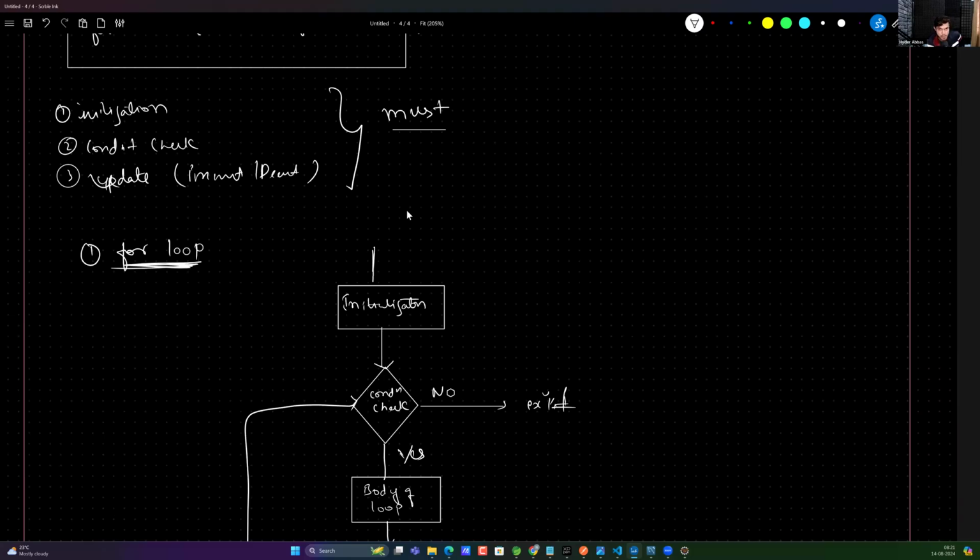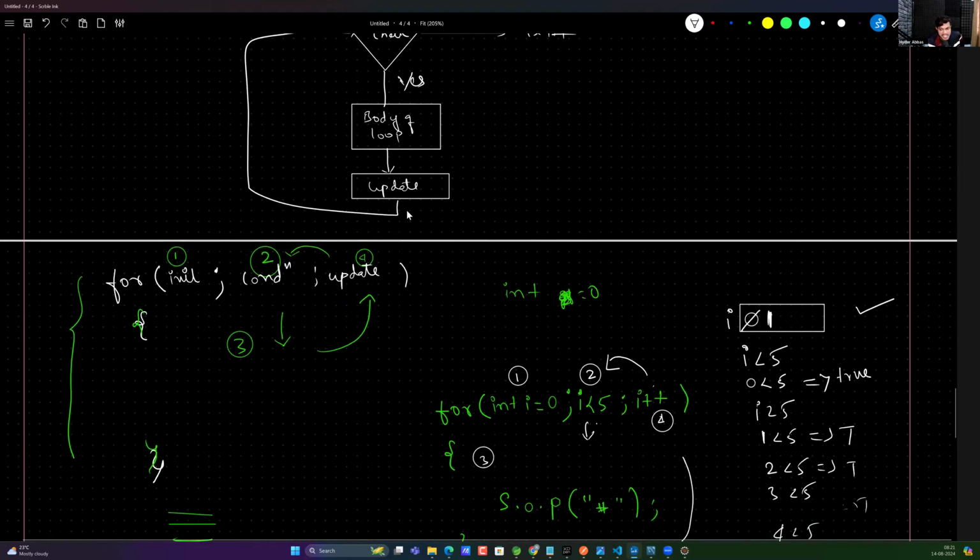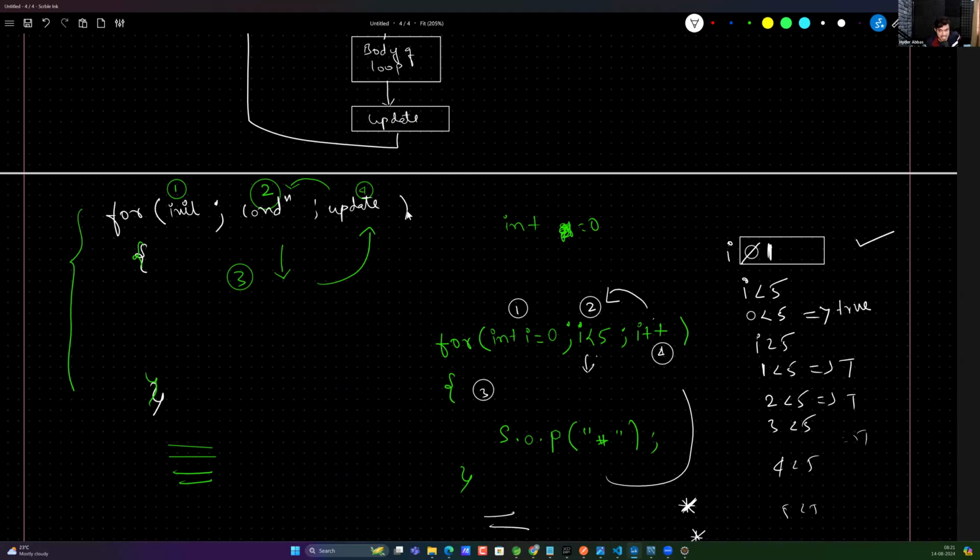We have to use so many loops. In the upcoming Friday's class, I will use all the things which I have taught today and build some logics. To understand Friday's class, today's class is crucial. By chance, if someone is not part of today's class, can they understand the upcoming Friday's class?